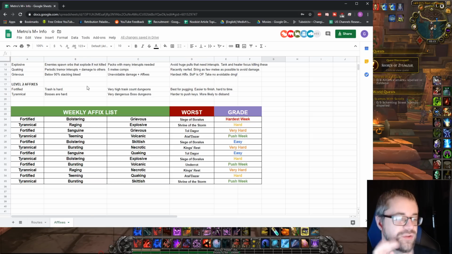Yeah, I kind of agree. It used to be probably one of the hardest weeks in the expansion. Sanguine's still a pain, but Fortified Sanguine, that's what you want. Obviously if there was an easy trash week, Sanguine would make it harder. But like a week where the mobs have more health, this can actually be a good thing, because as long as you're dealing with Sanguine properly, they won't all just die by accident like this. That happens every once in a while. So this is actually a great week for Purification Protocol. One-shotting a mob will not drop Sanguine, and it can make a big deal.